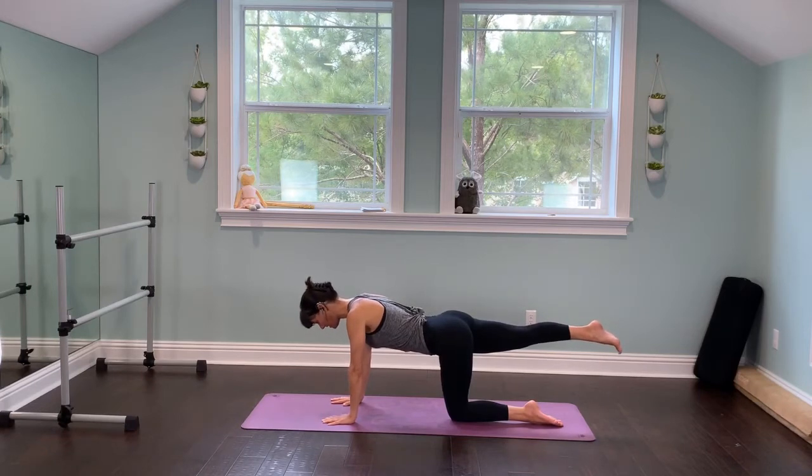If you are a dancer or ballet trained, do not turn out the leg here. Okay, we want the toes pointing downwards. I know it's very hard to do if you are a dancer, but just try to resist that. Think parallel with the leg.